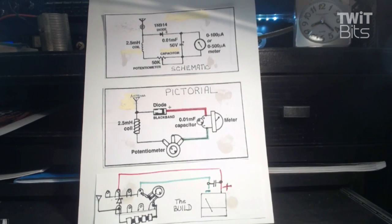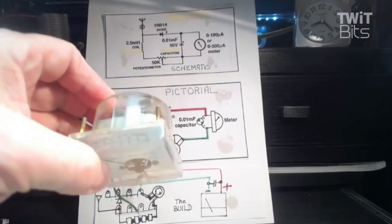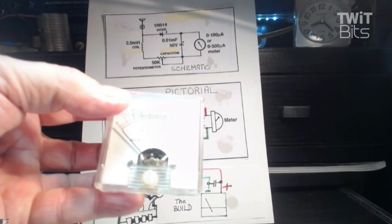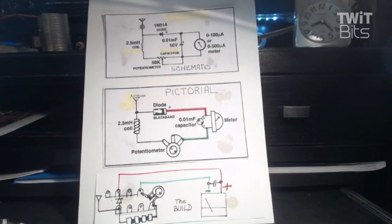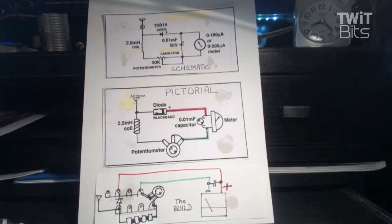You know, we talk about the flea markets a lot, and everybody says, wow, why do you go to the flea market? Well, you go there to find these parts. Every one of these parts came from my junk box, especially this. Meters are tough. Whenever you see a meter, buy it. This came from an old mobile SWR bridge of Heathkits. And you just keep them because you never know when you're going to use them. And I dug around the other day to put this together for you, and I thought, aha. But this is the capacitor that goes across it, and this is a 0.01.